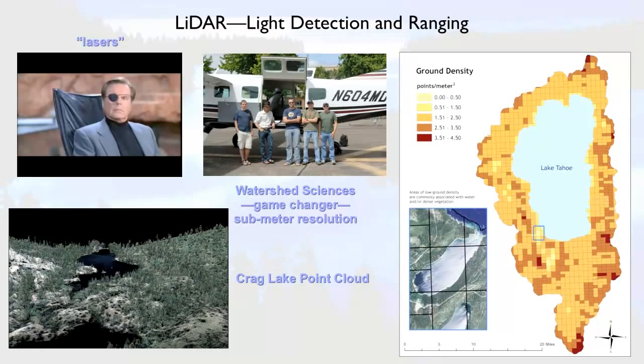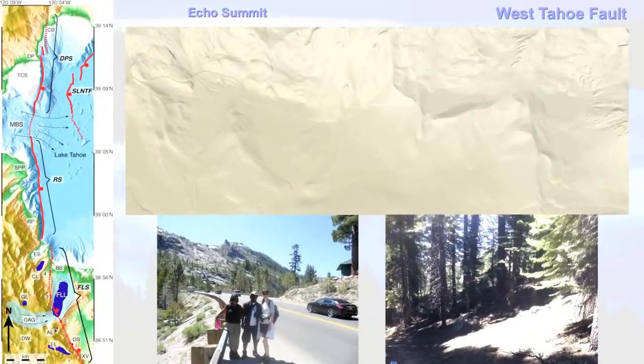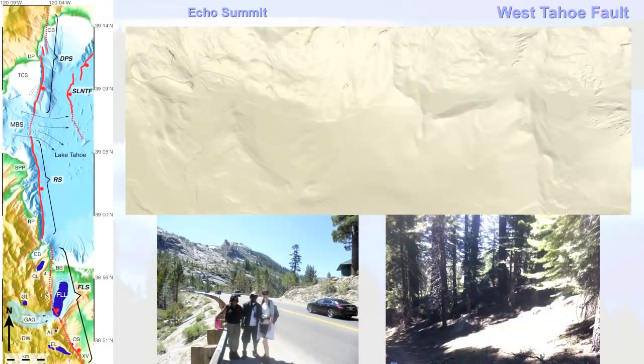Anyhow, we're going to go through a little tour of the area, and we're going to start with the West Tahoe Fault. Here are some of the peculiarities of this. I know Rich will enjoy this one as well, since he's walked through this area. This is certainly the largest fault in the Tahoe Basin. It probably has the potential of about 7.2, 7.3. We believe the last rupture was 4,100 to 4,500 years ago. We see a rupture at 8,000 years ago and around 11 to 12,000. If you do the math, it's about a 4,000 year recurrence interval.